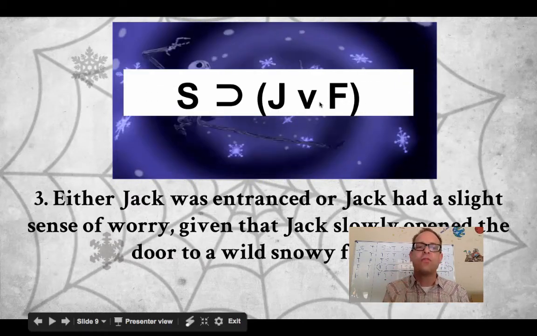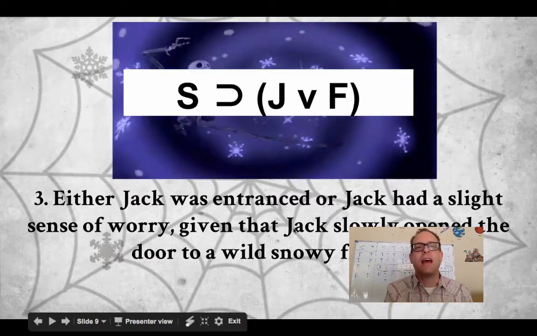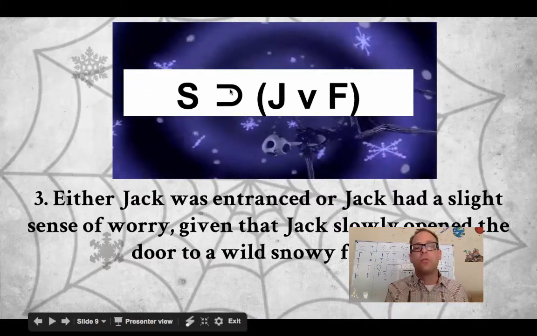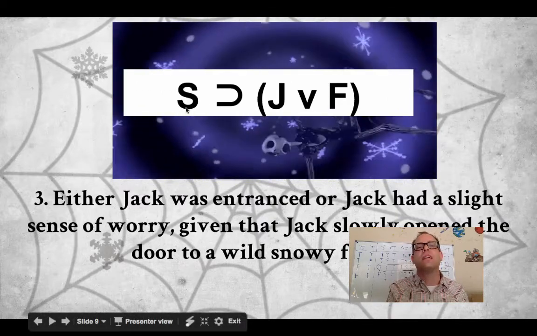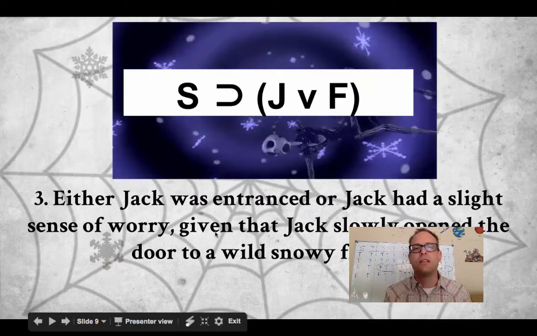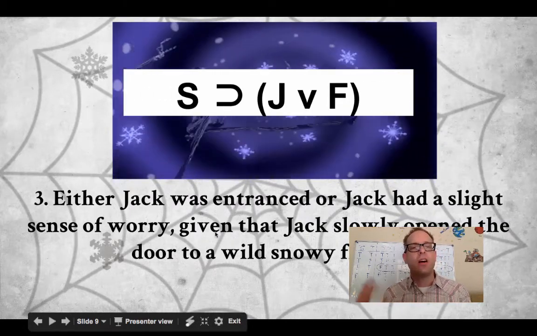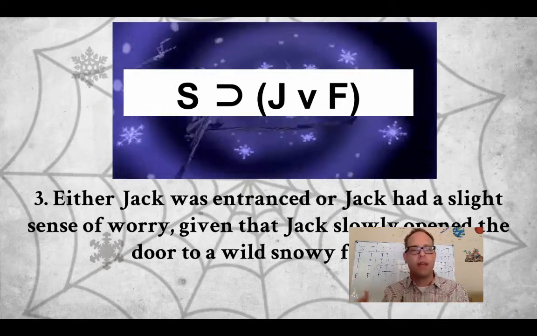But you have to be careful with the phrase given that. When it says given that, what it's telling you is horseshoe. And everything that comes after the given that is going to be the antecedent of the horseshoe. So here's another way to think about this. I will make a logic video given that I have a computer that lets me make the logic video.